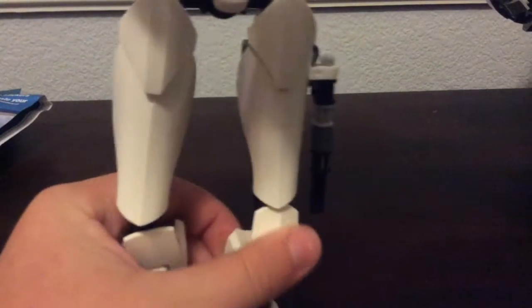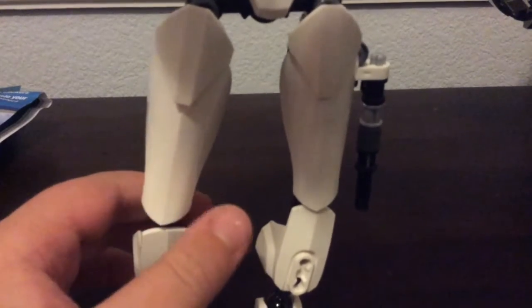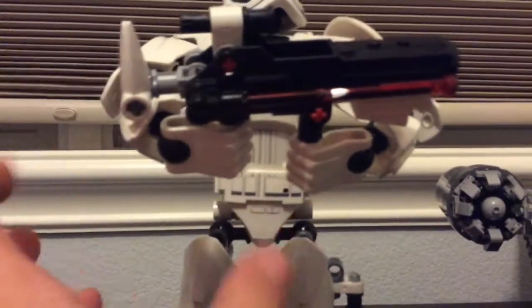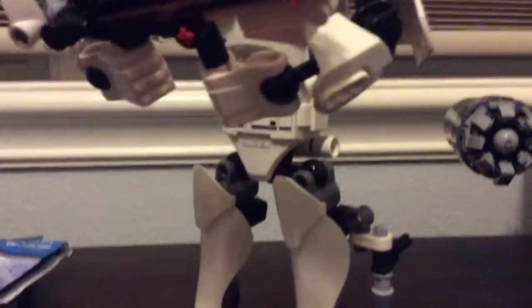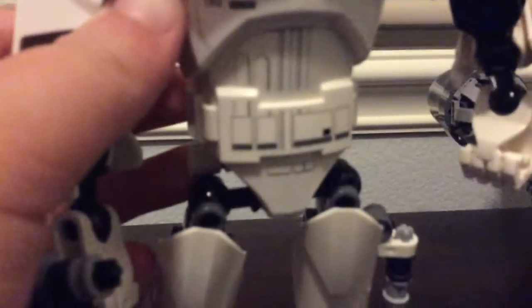I am having some stability issues just right now, but I'm not the best at posing, I guess. And then up here, speaking of poses, I have him holding onto his blaster with both hands. But I'll take that off for a second so you can see the chest piece better.